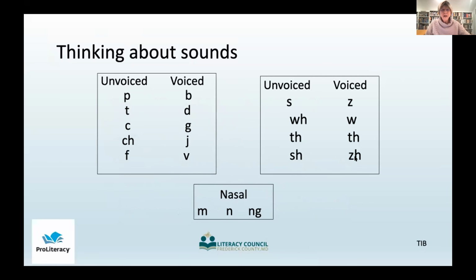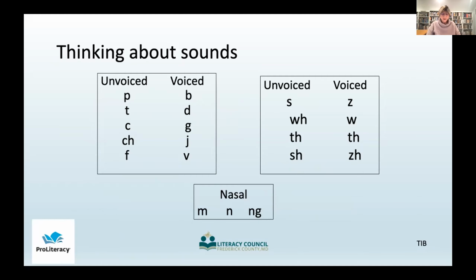There are 18 sounds in the English language that can be grouped into 9 voiced and unvoiced pairs, as shown on this slide. The concept behind these pairs is pretty simple. For one, you use your vocal cords, and for the other, you don't. But your mouth position is the same for both sounds in that pair. You can help your student with the mouth position by using a mirror or recording a video so that they can compare their mouth position to yours.